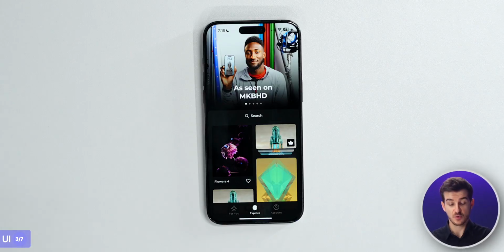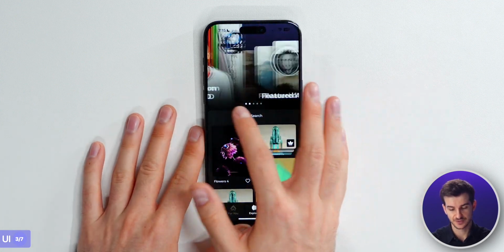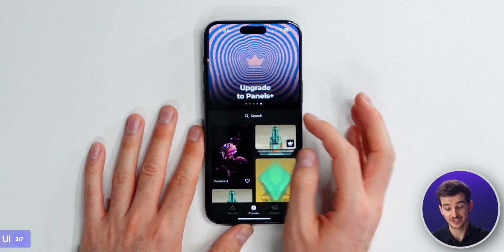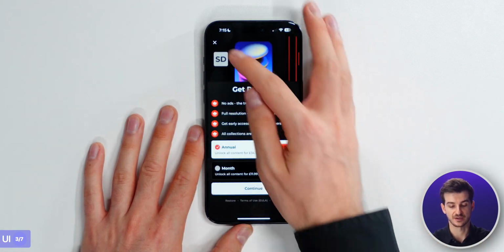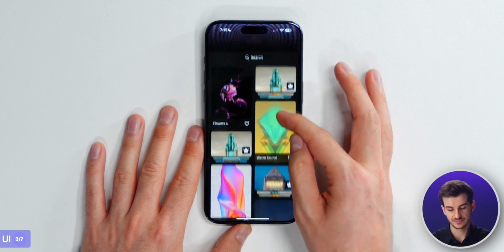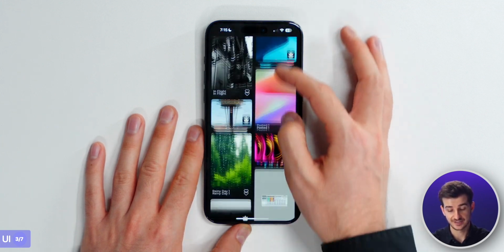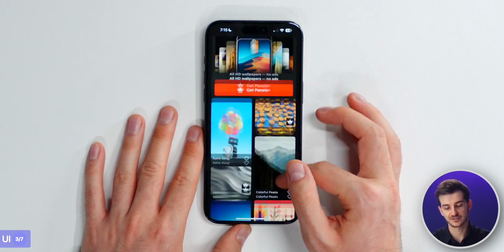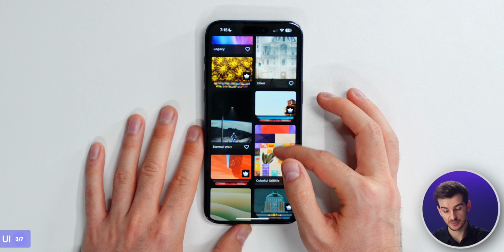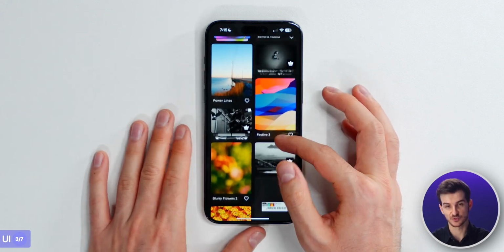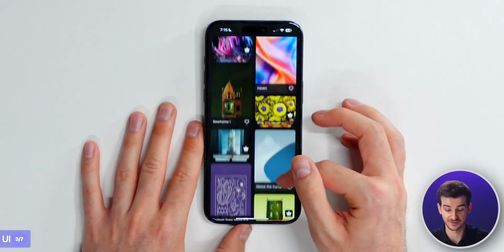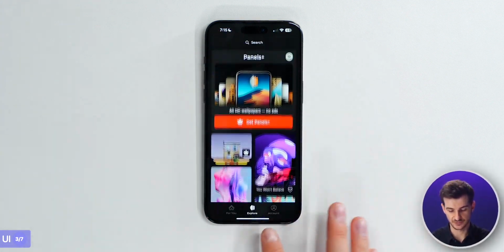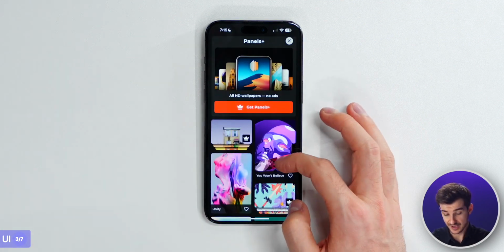But yeah, once you're in, the UI is really clean. You get Marquez at the top, you get this slide over panel that you can swipe between featured artist, wallpaper of the week, collection of the week, and also upgrade to Panels Plus. And then you get this infinitely scrolling list essentially, and you get a lot of wallpapers here, which I do like. And I actually think this is a way faster and easier method of exploring wallpapers than we have in Wallpapers. It's a more traditional grid view, but I think this is actually better than what we have because it's quite a bit faster. And this is the default page. By the way, there's 3 pages, so this is the Explore page. And yeah, I quite like this design.